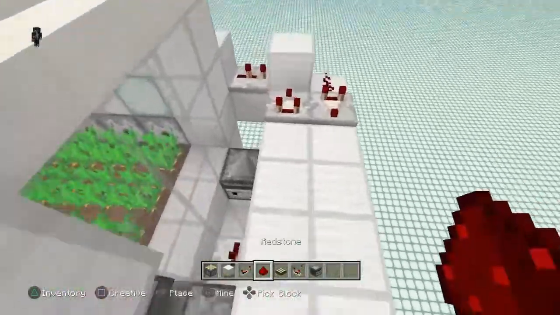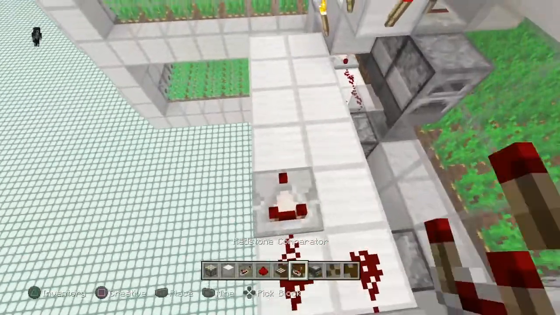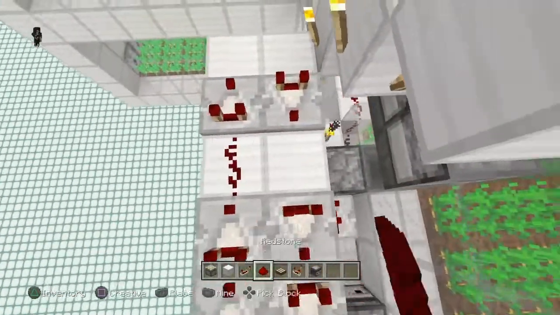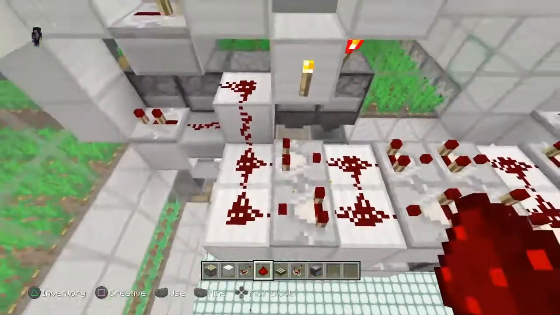And then what you're going to do is go ahead and place in some redstone dust just like that. Place in your repeater or your comparators just like that right there, skipping that block in between. Go ahead and put yourself some redstone dust there and there. Break out that torch if you have one there and put that there.